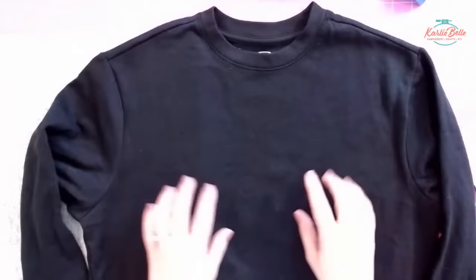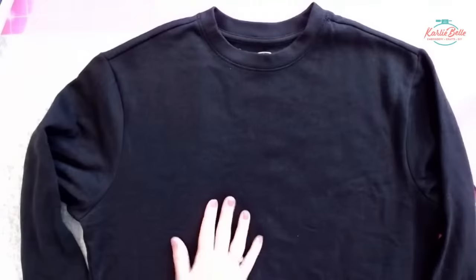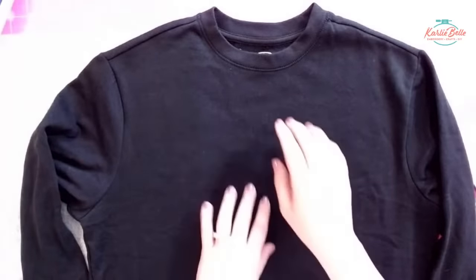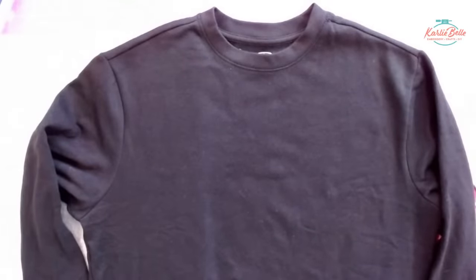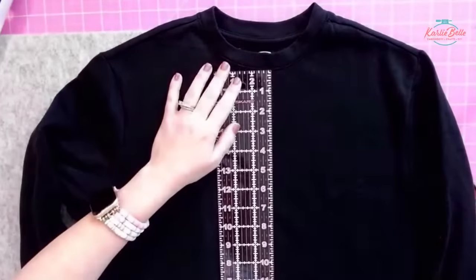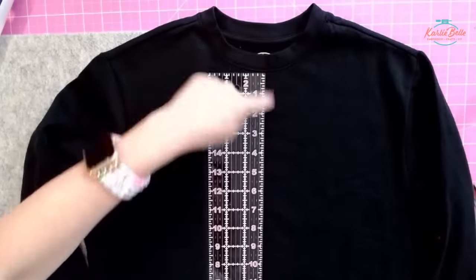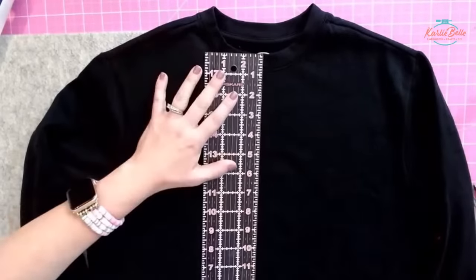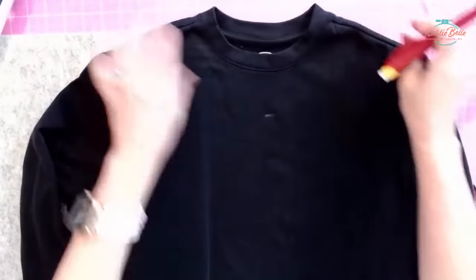So the first thing you want to do is figure out where you want to put the design on your sweatshirt. You can do this in a few different ways. You can use, where is my grid? You can use the grid that comes with the hoop to figure out right where you want to put it. You can use just a ruler and measure. I go back and forth with how I feel about whether I want it to be 3 inches from the top of the collar or 3 inches from the bottom. I'm gonna go right here. So say I want the top of my design to be about right here, something like that. And then there's lots of ways to figure out the center.